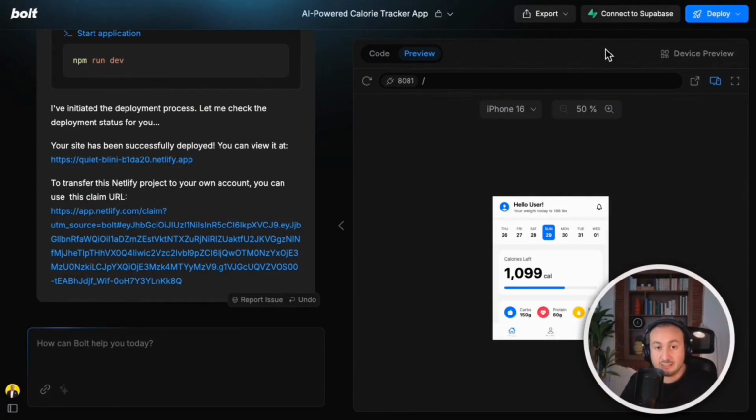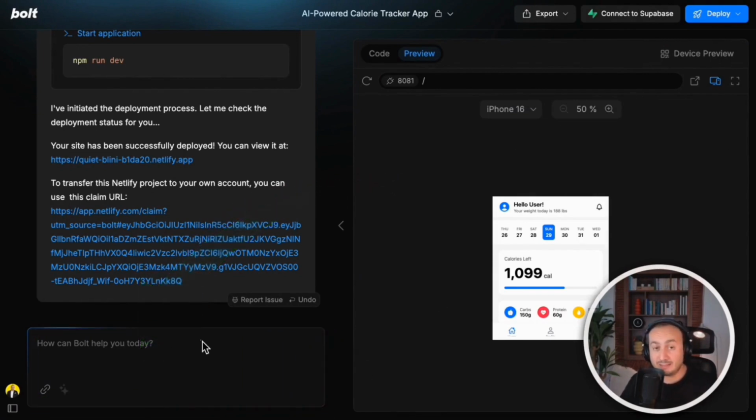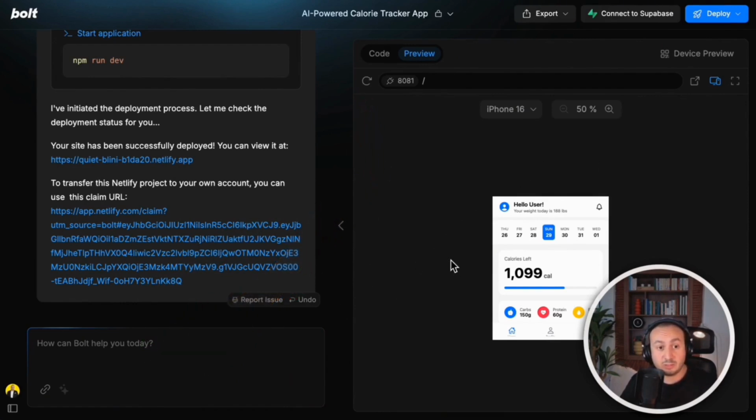So there you have understood the principle. What remains to be done now is simply to go through all the functions and simply ask it the questions here so that it develops the functions to have the application you want. So it understands with the questions. So you ask the questions, it will provide you with the answers.